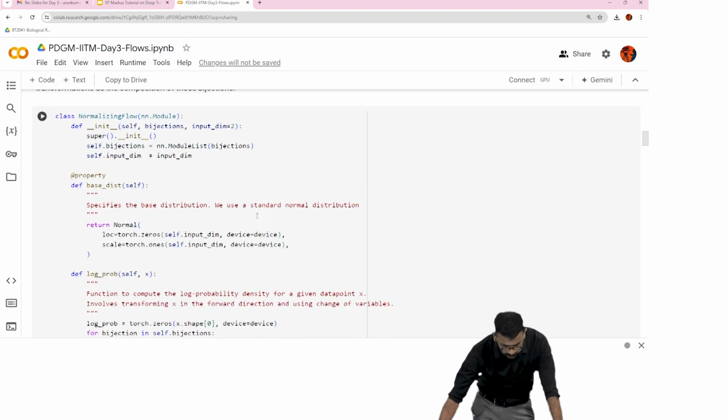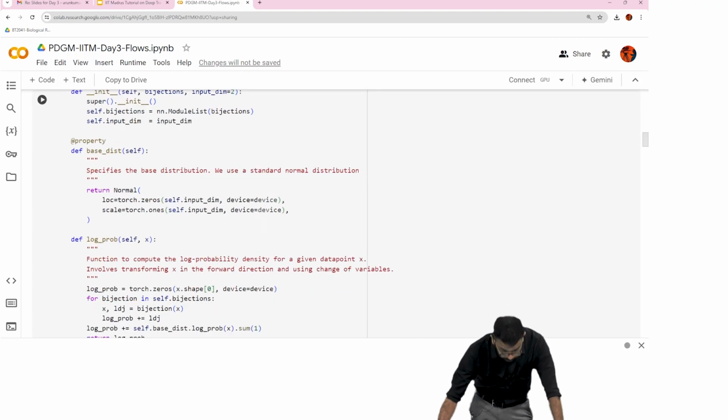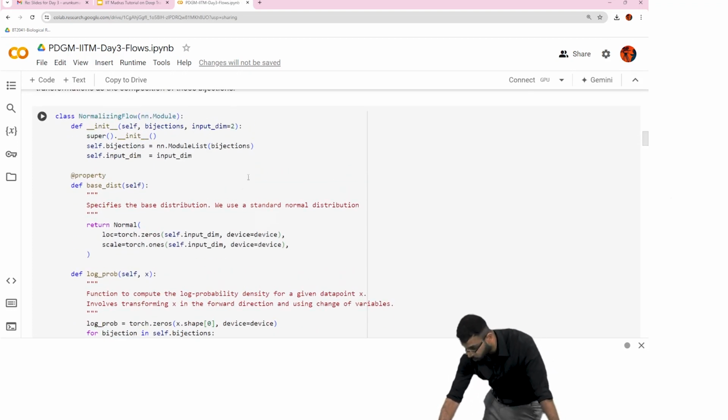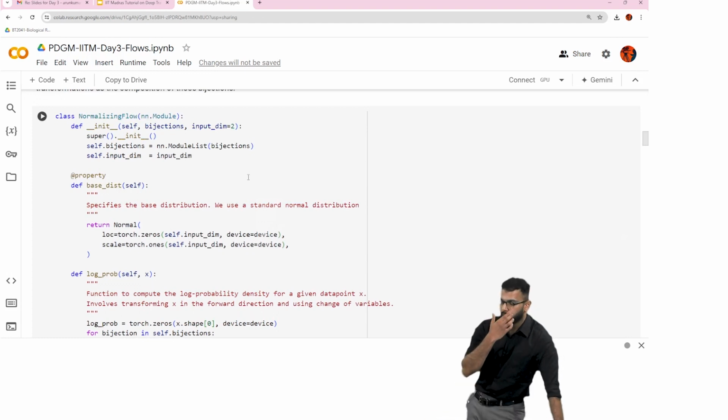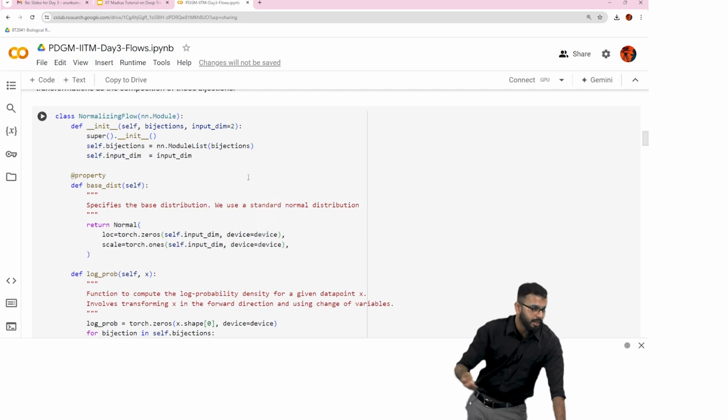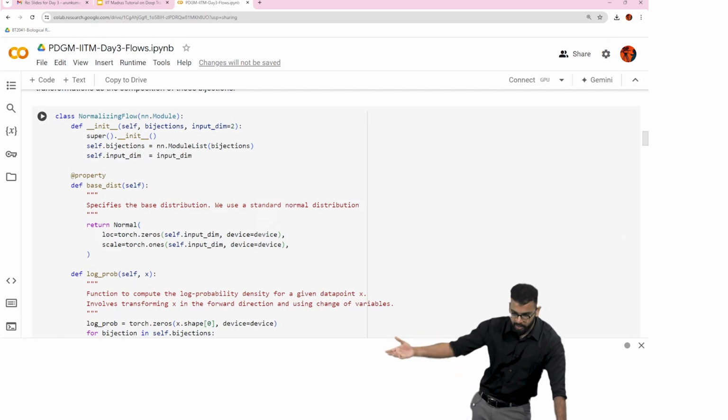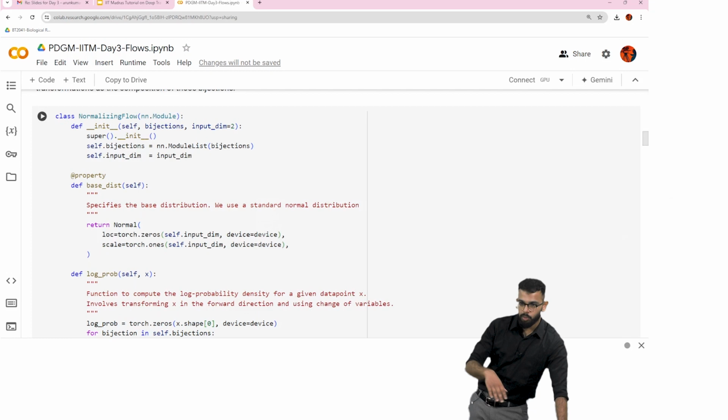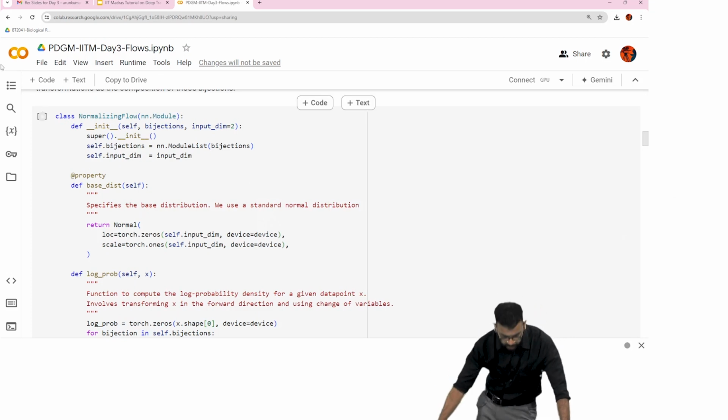Okay, now how do I define a normalizing flow? What all things do you have to specify in a normalizing flow? If you're defining a neural model, all you typically do is define the forward transformation, right? When you give in x, how does it transform the data, f of x? But when you define a flow, you have to define both f of x and also the inverse, f inverse of x. You'll also have to define the Jacobian determinant so that you can do density evaluation exactly, right?